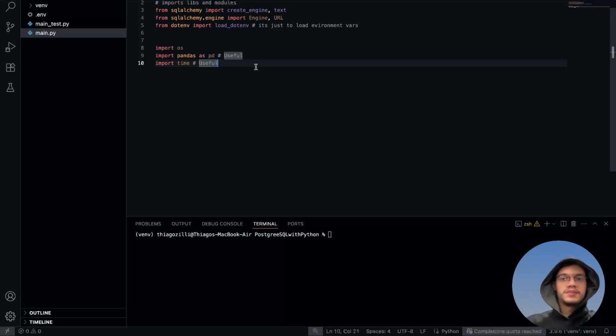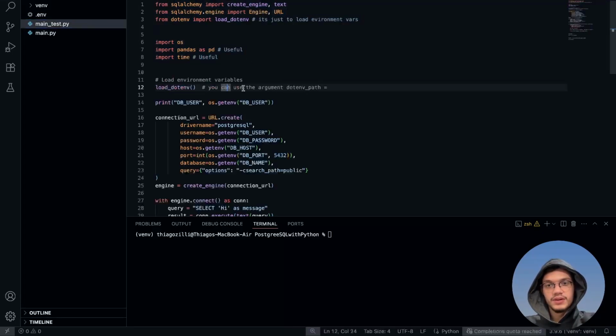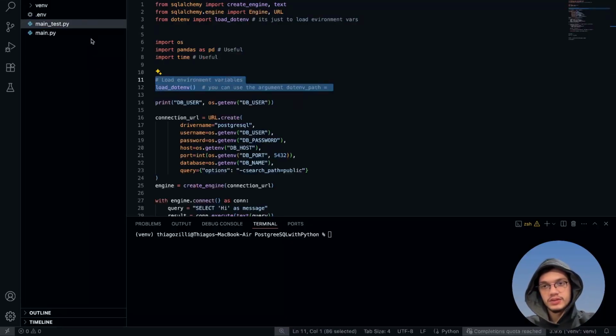So the first step is load the environment variables. So that's it.